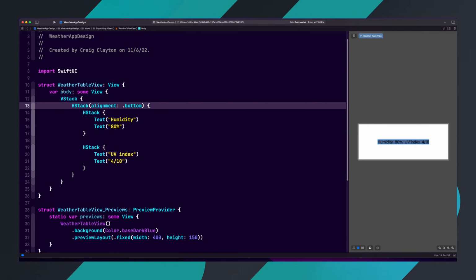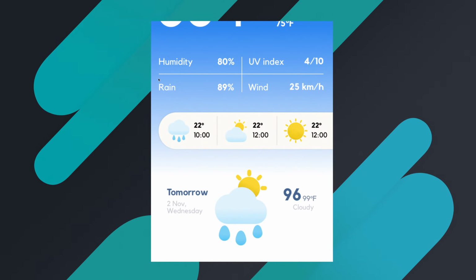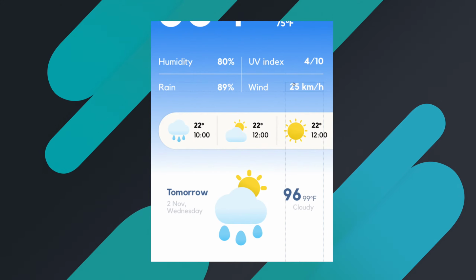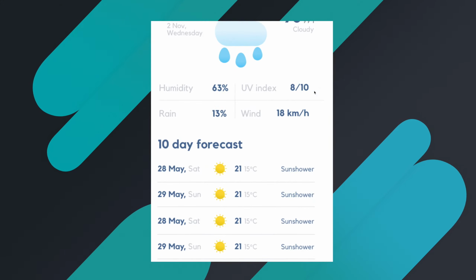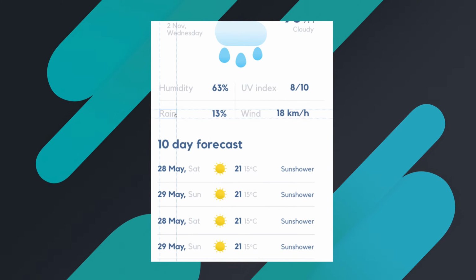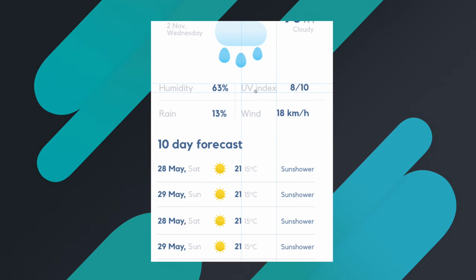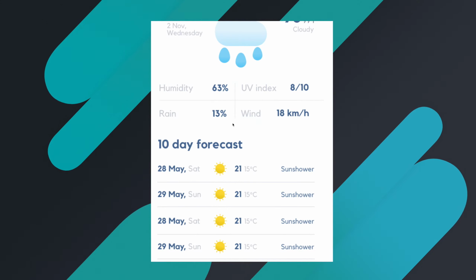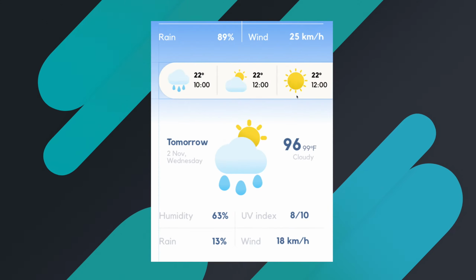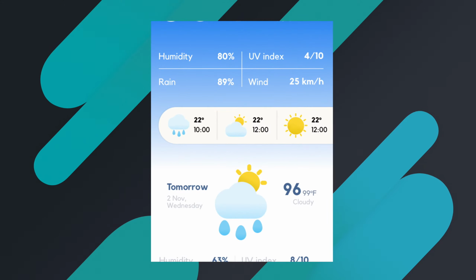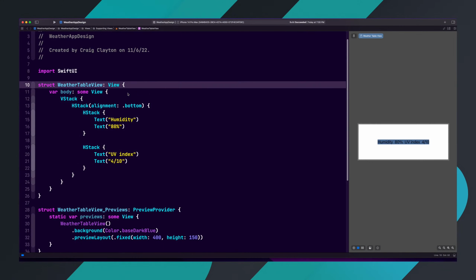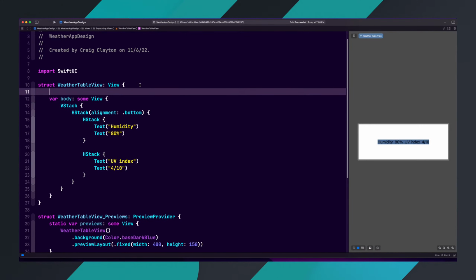Okay, so we want to make this dynamic because if we go back to the design, we have two of these tables. We have the first one, which is all white. And then if we scroll down, we have another one where the text labels are gray and they're different colors and the table's a different color. So rather than building this 2 times, we'll just build it once and make it so that we can customize our table. So back to the screen, we are going to do a couple of variables.